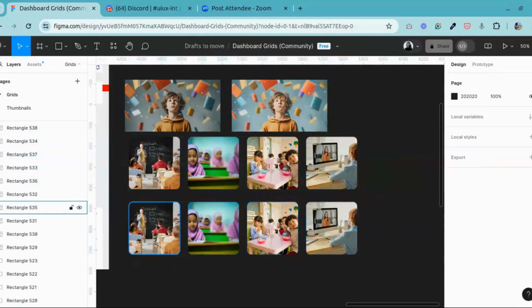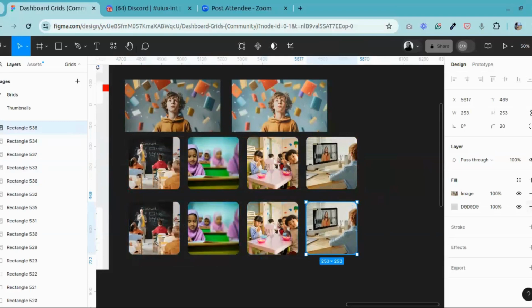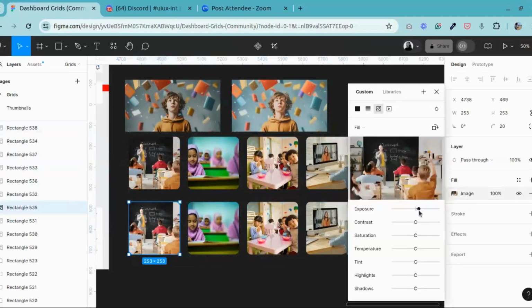Figma does not have a property where you can edit images together. So we're going to take our time and do it one by one. We'll just note the editing we're using. So our exposure, we're shifting it to this part.